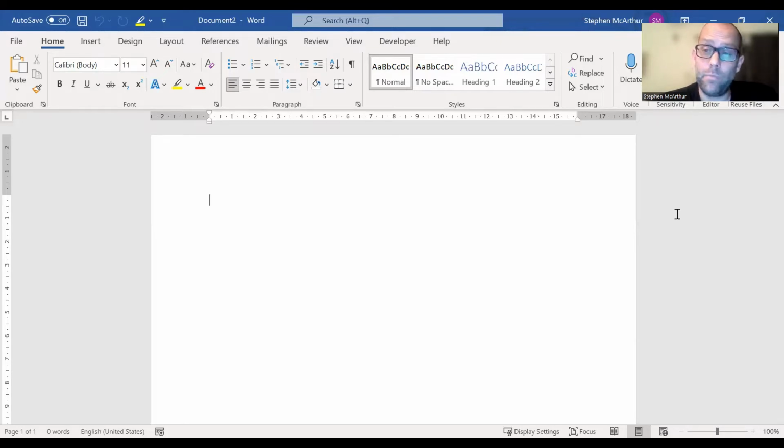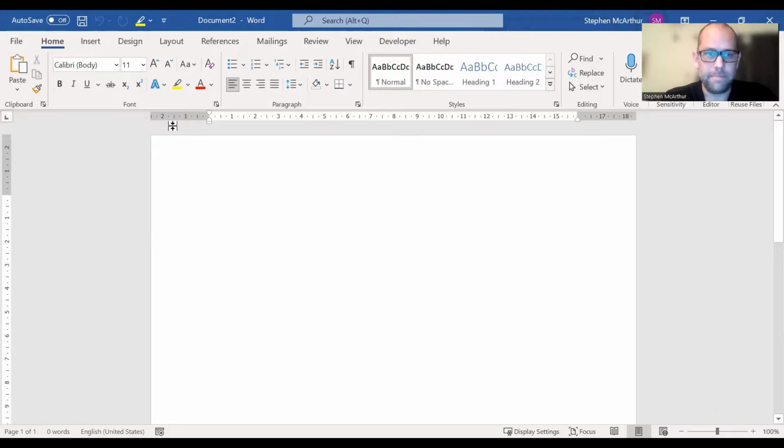Now, one very important point is this doesn't work very well on Word Online, on Office 365. You need the actual program, where you click the button and it opens the Word app. It's just problematic on the online version. So please don't try and do this online. You need to get yourself a copy of Microsoft Word. It's free for students. All you've got to do is download it. If you've got issues, you need to go and see IT and they'll help you. But you've got to have the real thing.